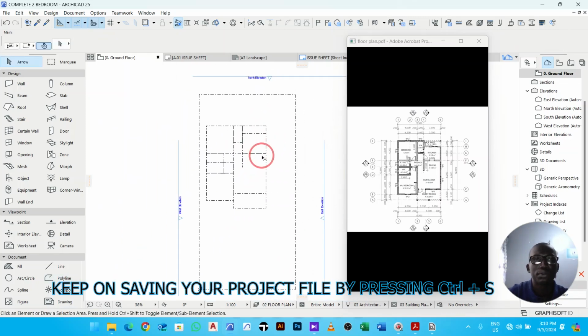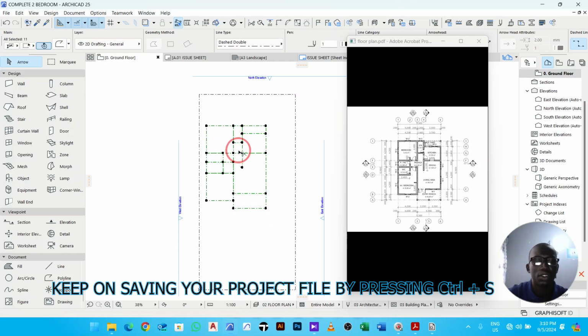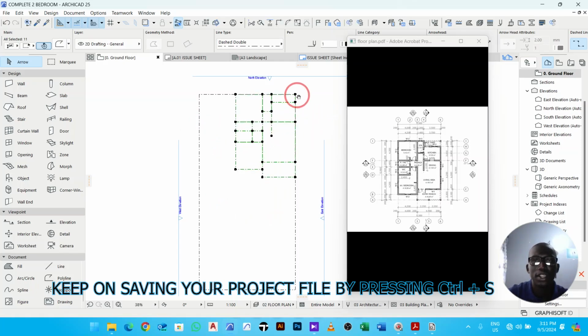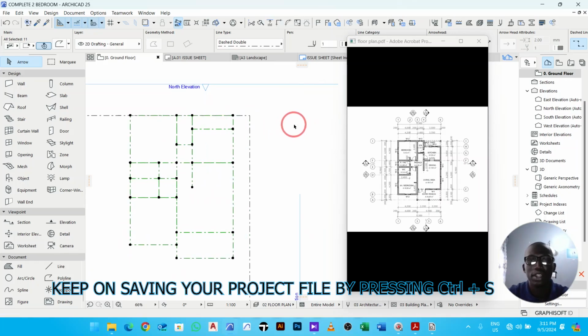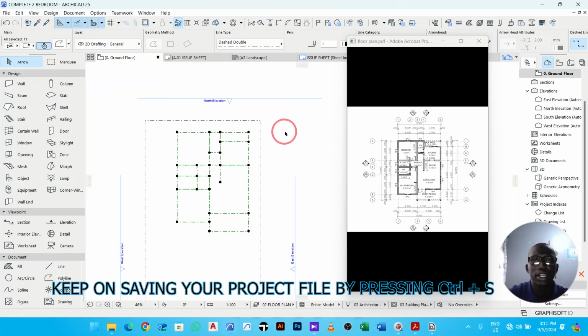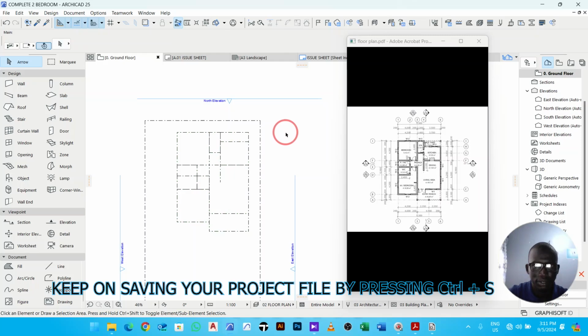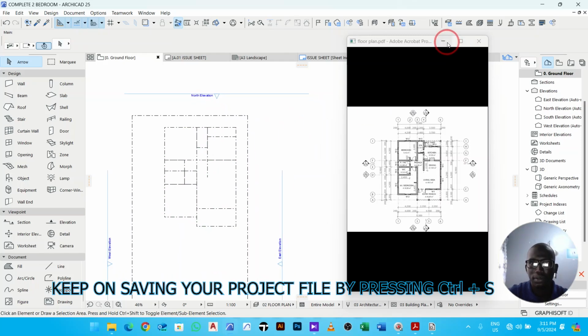So what you have to do, highlight the whole of it, select, then Control D to bring it here. So from here, Control D again, you click, and then that is 1500. Again, Control D, 1500, like this. So now let me minimize this one.